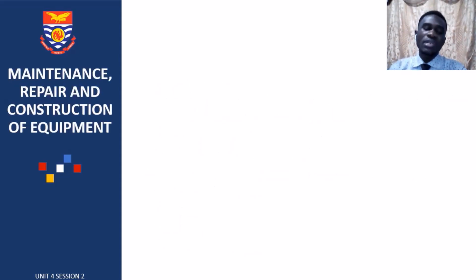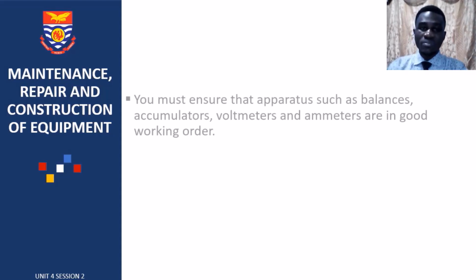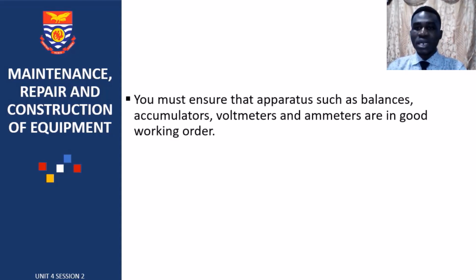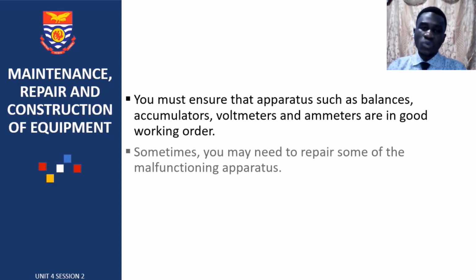And now let's look at maintenance, repair, and construction of equipment. Since you are in charge of the laboratory, sometimes you have to ensure that you maintain the various materials. Those that you can repair, you must do so. Those that you have to improvise, you should construct such equipment. And so you must ensure that apparatus such as balances, your accumulators, your voltmeters, your ammeters, are all working and in good condition.